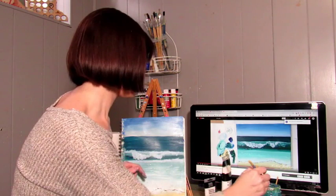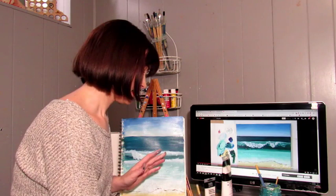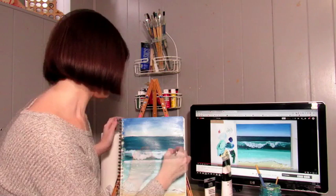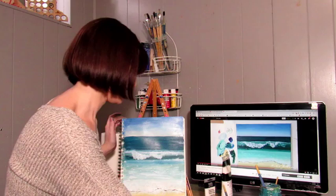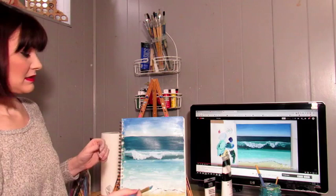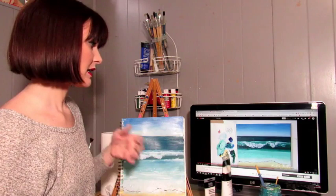So I'm going to keep her paused for a second and try to make mine look a little more like hers. I must have missed some of this. I don't know, but we are going to go back and try to fix it up a little bit. I think that is looking a little bit better. And it looks like now she's going through and doing some detail work in here. So I'm going to work on that.